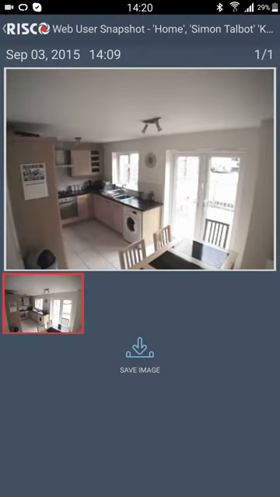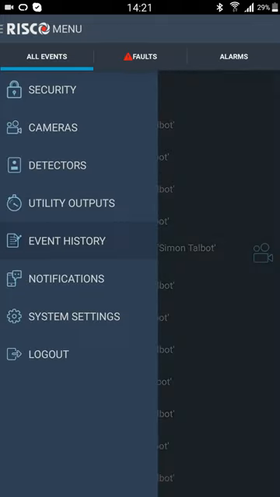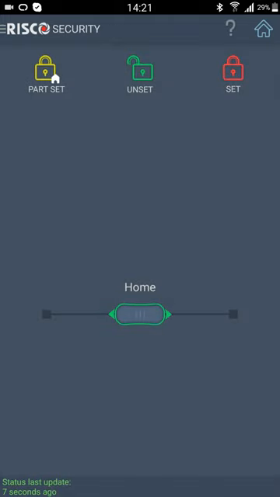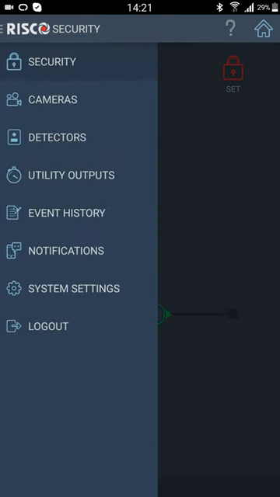The image quality you get on the app is good, but if you are looking for facial evidence, if you drop onto the actual Risco cloud, you will see under there that you can get a much higher quality image. It's twice the resolution of the one you get on the app, just due to the limited screen size, obviously, on mobile devices. But that's always an option for you as well on the Risco cloud.